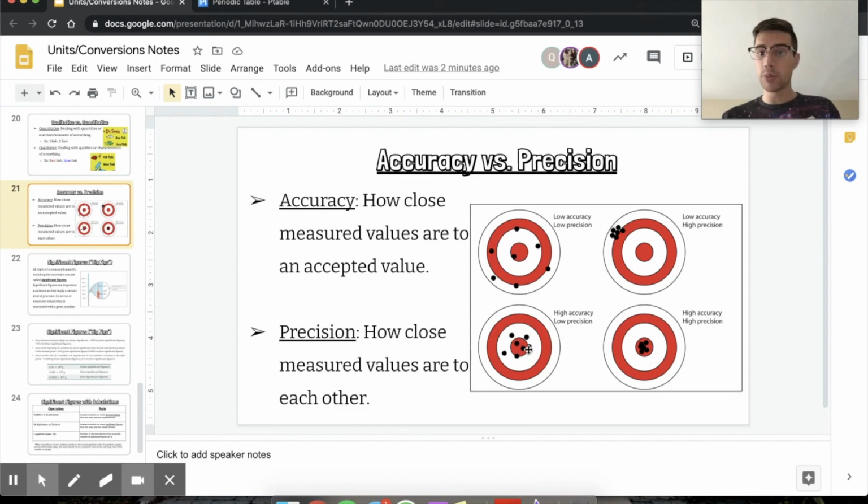Now, these are a little bit closer, but they're still not great. So this is better precision, but it's still not great. Notice how these dots are all super close to each other, and these dots are also all super close to each other. So both this top example and this bottom example have super high precision because all of these data points are super, super close to each other, regardless of how close they are to the goal, because that has to do with accuracy. So keep these two definitions in mind.